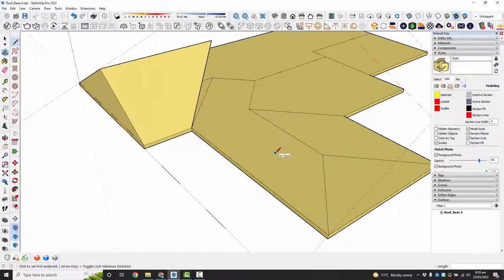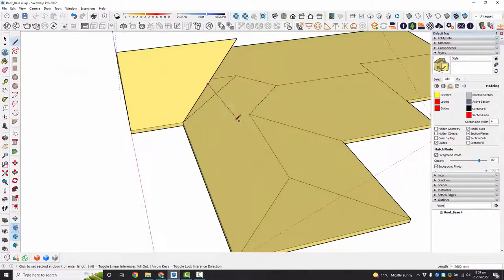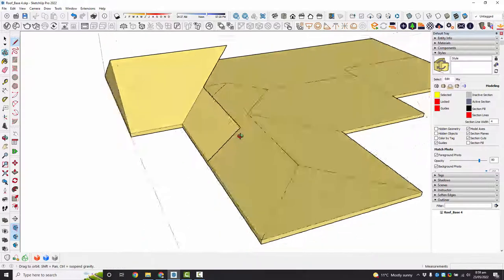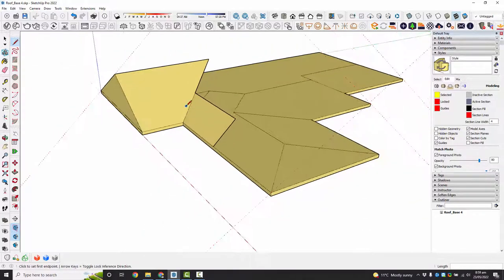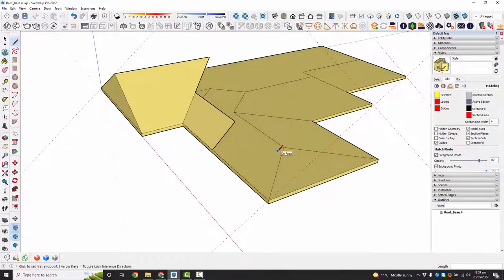Okay, so a little trick is, if I just click here anywhere along that part, but lower than this ridge here, go along the red axis for a little bit, and then back down to here. What that does is just generates a face here. And then what I can do to just match that face is if I just touch that point and bring my cursor up, you can see it creates a little bit of a rubber band.